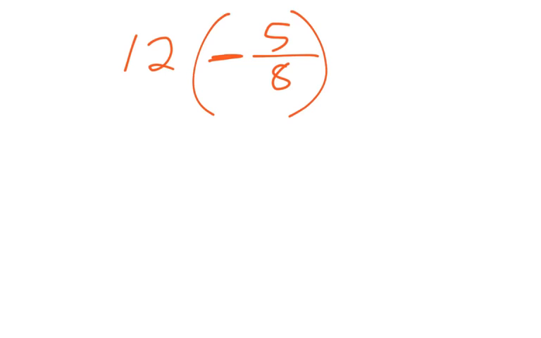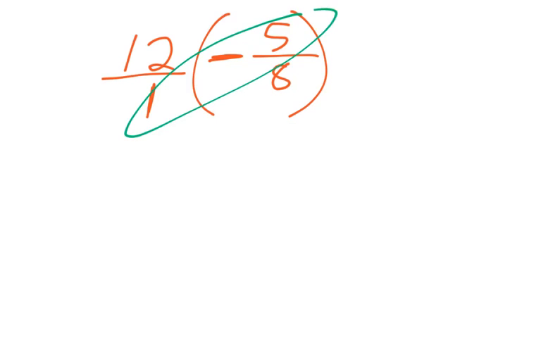Now, what if we're multiplying a number times a fraction? Well, let's say we'll do the number 12, right? 12 times a negative 5/8. Well, if you're working with one fraction, make everything a fraction. So I could put the integer 12 as 12 over 1. So if you ever have an integer and you're working with a fraction, just put it over 1. Now we can do what we did before. So we look to simplify each fraction. Can't simplify that one. Can't simplify that one. So now we look to reduce diagonally.